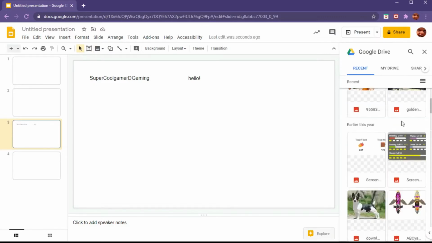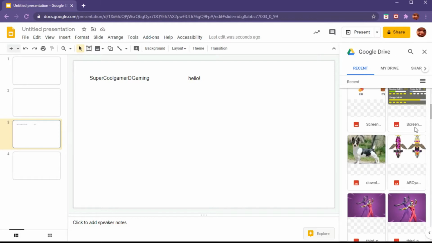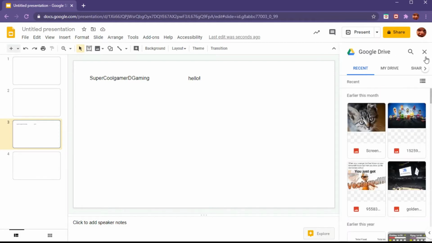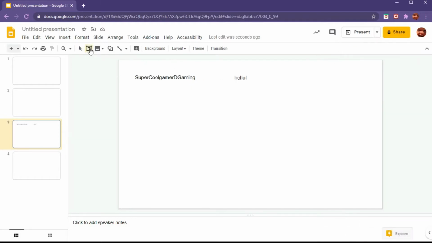Then we also here have drive, so you could upload it from your drive. As you can see, we have a lot of drive pictures. And then we also have, you could upload it by photos, by URL, and camera. Cameras, you could take a picture. By URL, you just copy this thing right here. And then photos is, you go from Google Photos in my other tutorial video that you guys saw, probably.